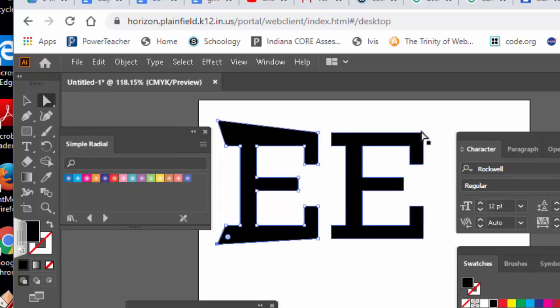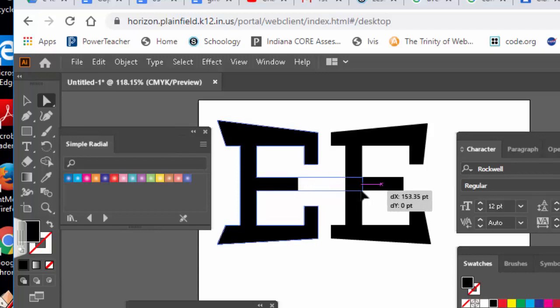I'm just styling this a little bit. Oh, I do like this. I'm discovering that I like this, and that's part of the fun of this. I'm just going to pull those anchors out, selecting those anchors with the white arrow. And see, even that looks different than it did before. But here's the other thing I'm going to do. I'm going to select the two end anchors of this right here and just pull them straight over like that.